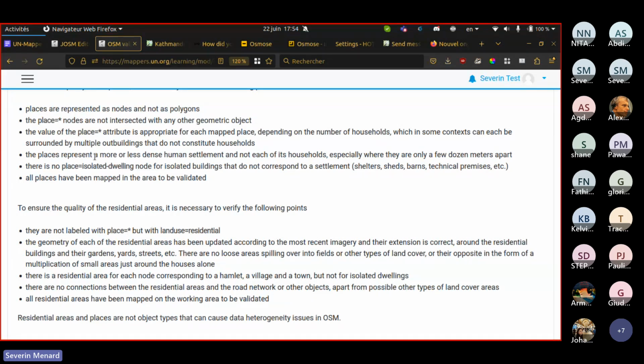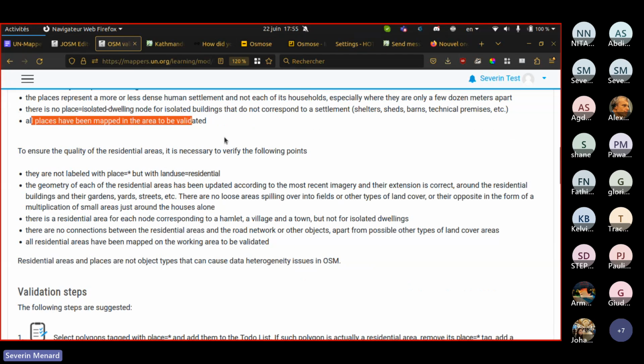As a whole, even though they are not very concentrated, they represent a hamlet or village or something like that. Depending on some metrics, a few dozen meters apart. Obviously, if it's 200 meters, you can consider them as two different settlements. And of course, completeness at the end: they have all been mapped in the area to be validated.